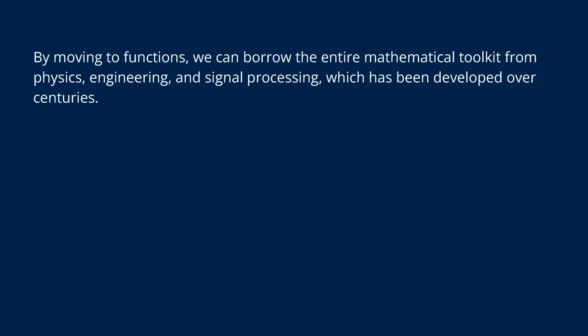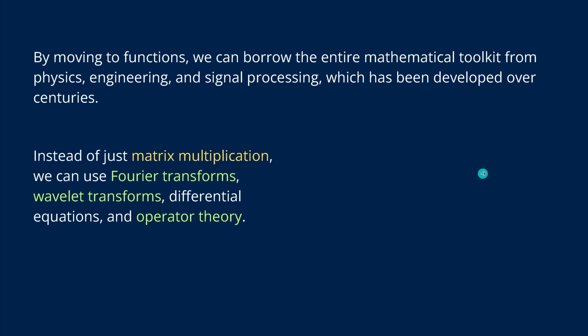Now, if we move in our Gedankenexperiment to functions, and we forget the vectors and the matrix multiplication of our classical old GPT-5s, we can borrow from hundreds and hundreds of years of mathematics, of signal processing, of engineering, of theoretical physics, everything. We have now the mathematical knowledge of thousands and thousands of experts in mathematics. So instead of just a matrix multiplication, we can use, in the simplest case, a Fourier transformation, or we will use wavelet transformation. We have differential equations, we have operator theory checked for decades. We have beautiful mathematical constructs that we know are absolutely working. No probabilistic data distribution.